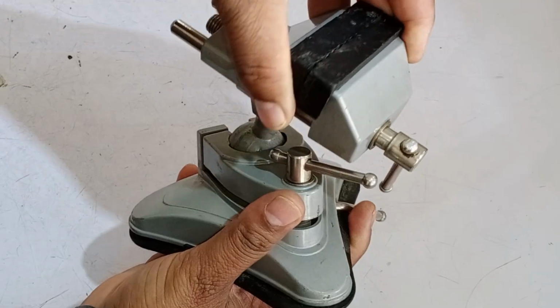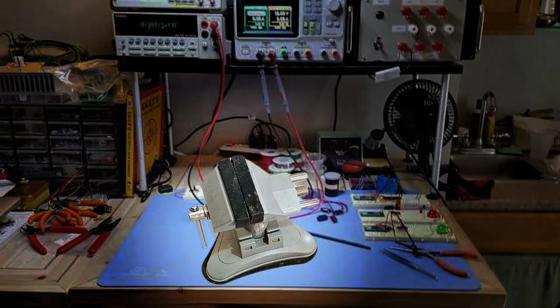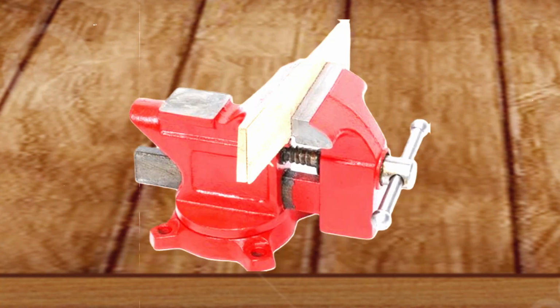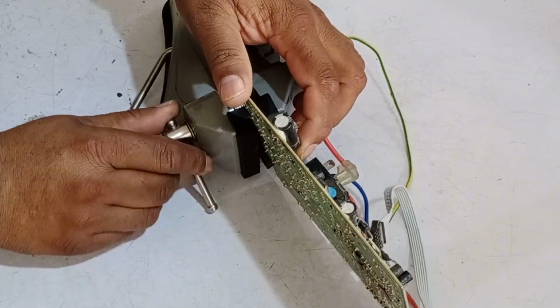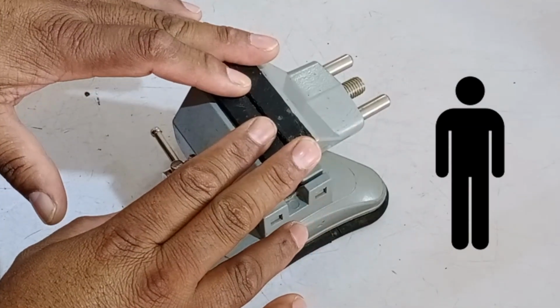Here is a portable 360-degree vise that should be present in every electronics workshop. A vise is a clamp with jaws that can hold things securely. It can act as a third hand for you. If you need to hold something, this will help you, so you won't need another person.